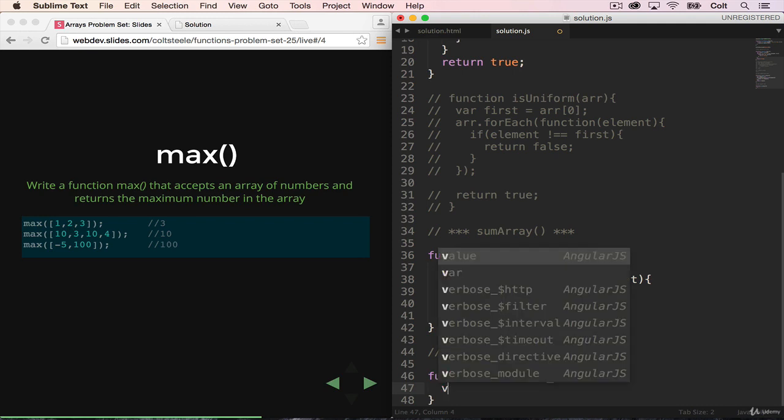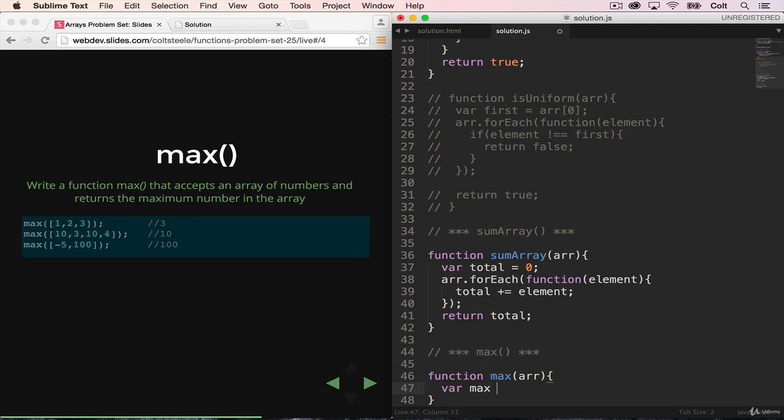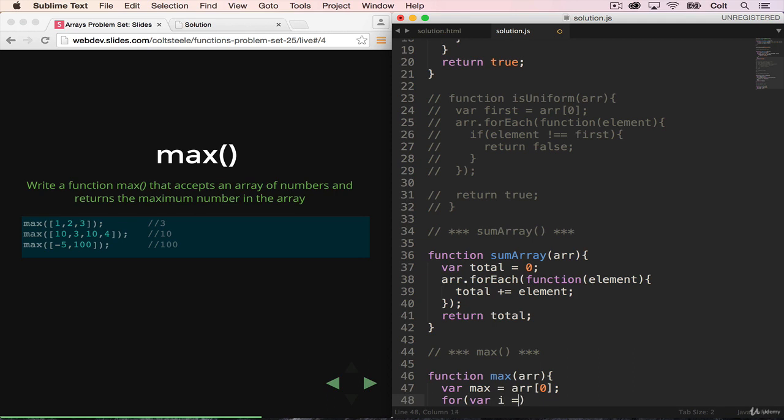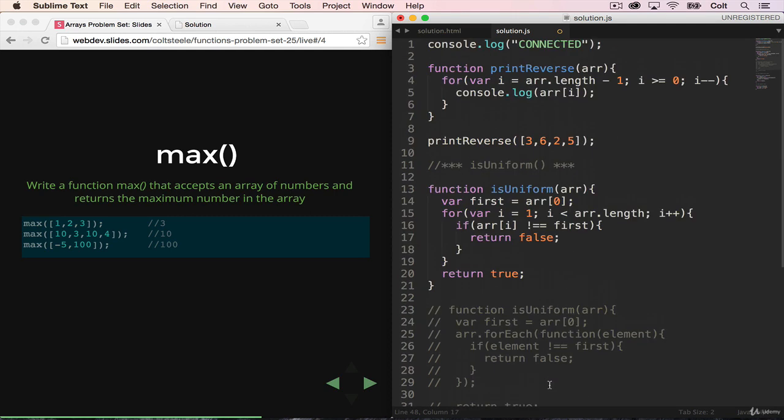So I'm going to start var max equals array[0]. And then I'm going to loop through the array. And just for variety's sake, I'm going to use a for loop. So for var i equals 0. And actually I can start it at 1 because we're already using array[0], for the same reason that I can start this one at 1.